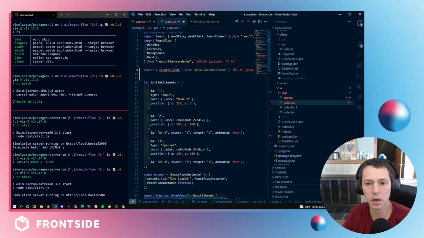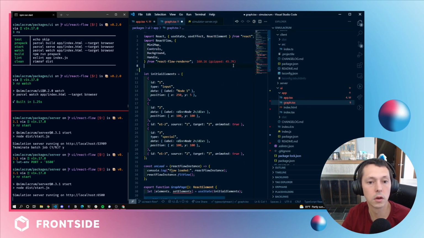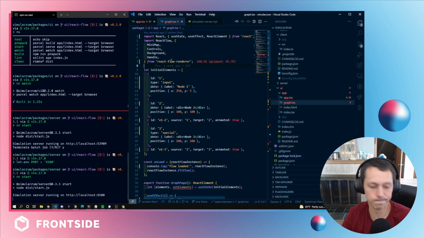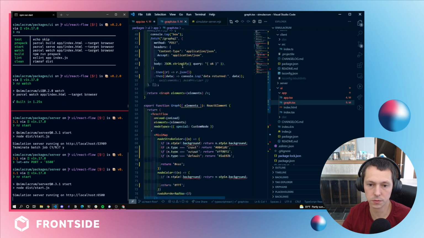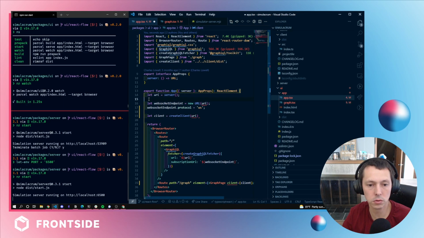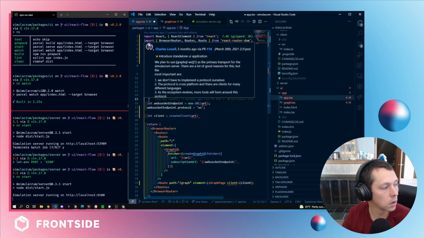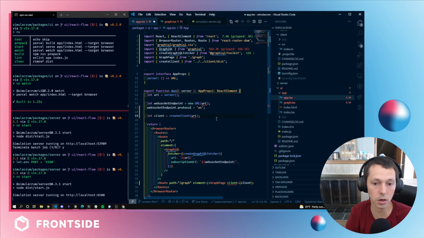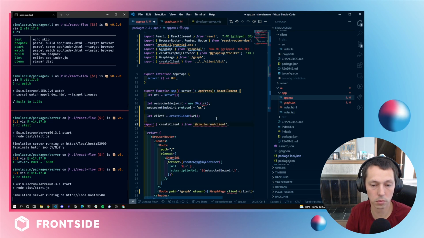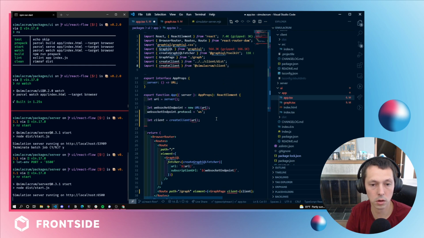Let's move this back. That's fine. The reason we're doing it in the app is that the app is much less likely to re-render. And oh, we do have a client already.